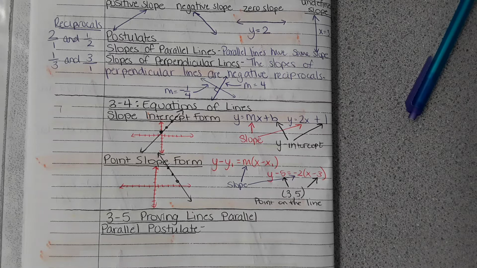Then, if that confuses you and you don't like graphing from this format, you can always rearrange it to get to slope-intercept form. Here I show that you can distribute the 1/2 to both those terms, then you can add 3 to both sides, and you get slope-intercept form. Y equals 1/2 x plus 2. So if this is totally confusing to you and you just want to rearrange it each time, you can do that and you'll get the correct answer as well.